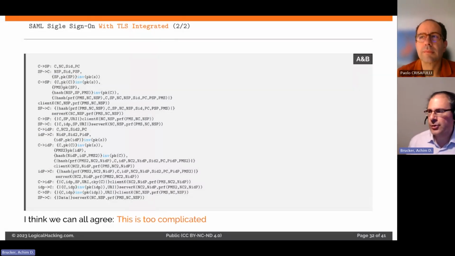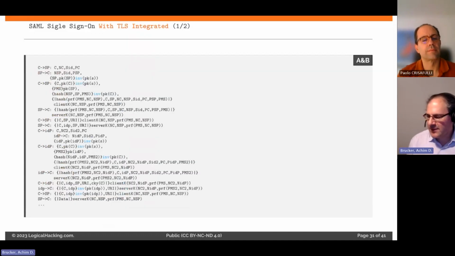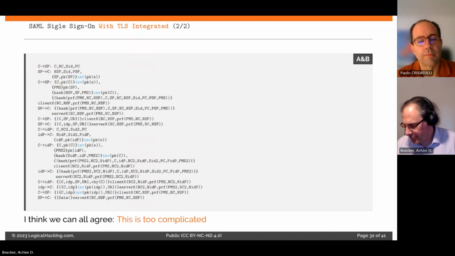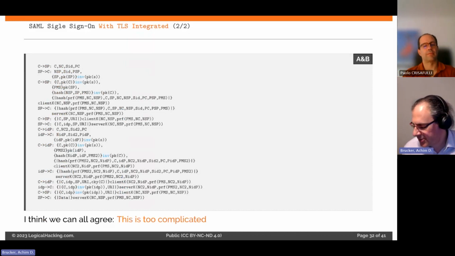So that's why I want to have a composable approach, where we specify our single sign-on, we specify TLS as a standalone protocol, and the overall specification might be a third to two thirds of a slide, not going over multiple slides with all those details. And we would also not need to decrease the font size, so that would be much nicer.